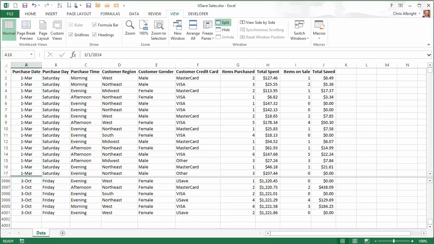A word about terminology is in order. Each row in this type of dataset is usually called a record, although you might also hear the term observation. This dataset has 4,000 records. Similarly, each column is usually called a field, although you might also hear the term variable or attribute. This dataset has 10 fields. Of these, 5 are clearly categorical because they contain text, and 4 are clearly numeric. The other field is a date field, and it is typically treated as a categorical field.